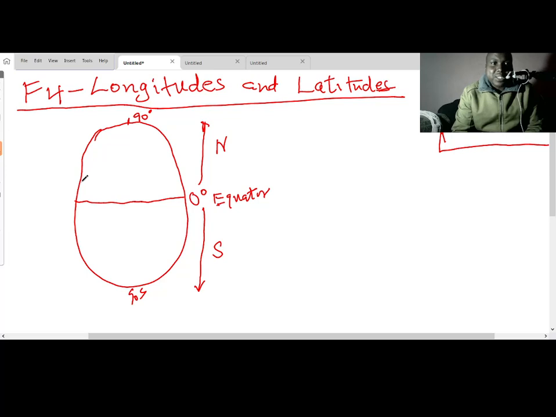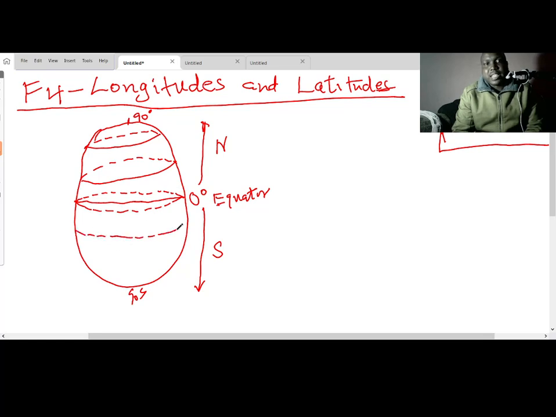We have other latitudes. We can have this latitude here. We can have another latitude here. Actually, it forms a circle. If you do like this, it forms a circle. That latitude, as it goes like that, forms a circle. This one also goes like this and forms a circle. They form circles with a diameter inside here.